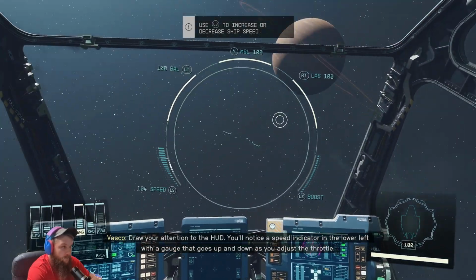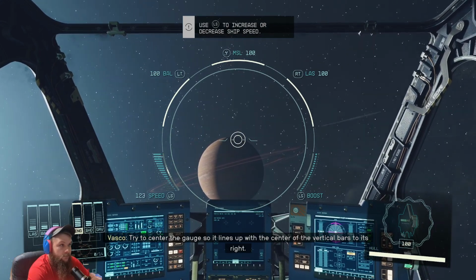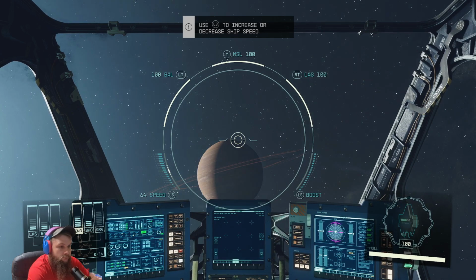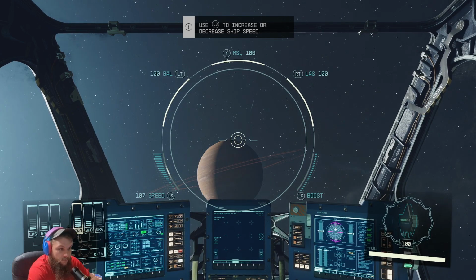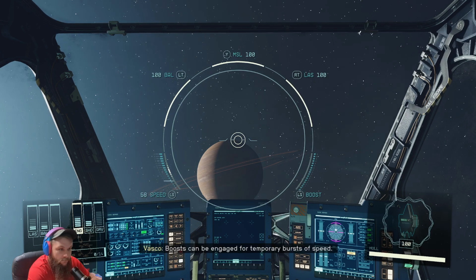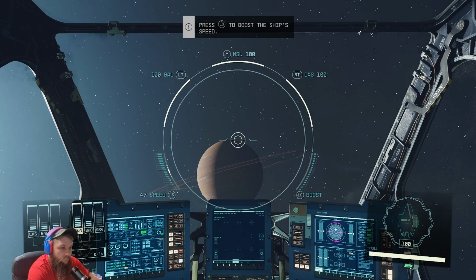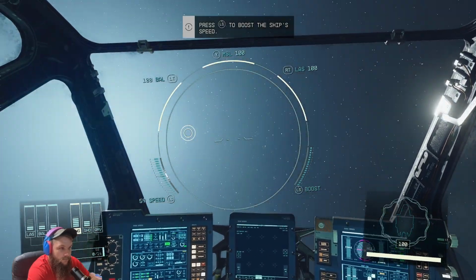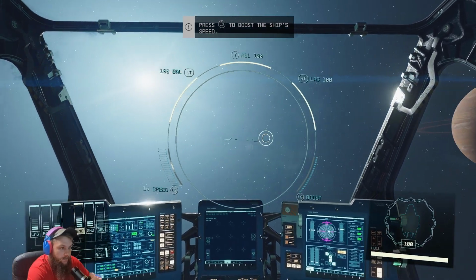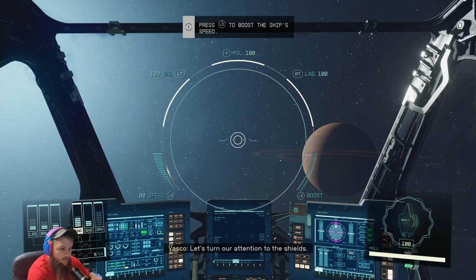Oh, yeah, I'm gonna get lost, my guy. Boosts can be engaged for temporary bursts of speed. Oh, wow. So let's go all the way low. Yeah, that's so crappy. Then we go full speed.